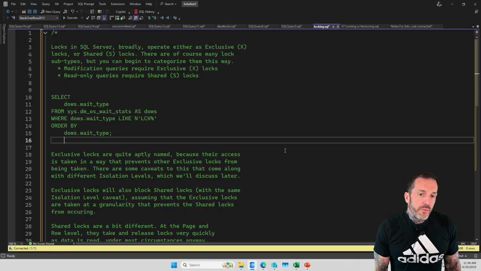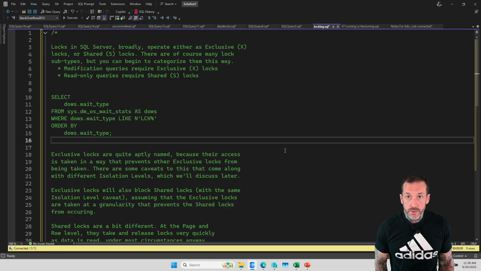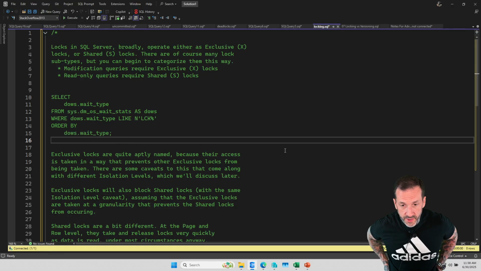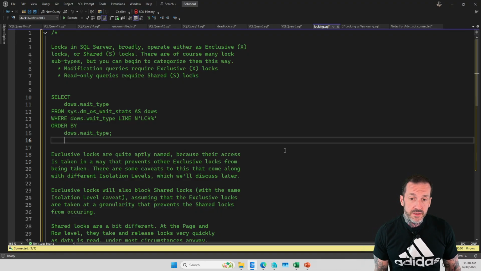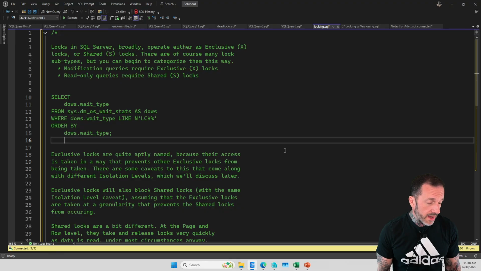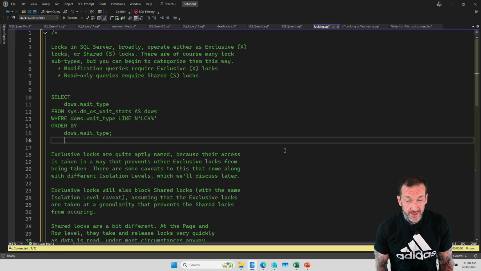Now, broadly, you can categorize locks into two categories. You have exclusive or X locks, which occur when your queries are going to modify data. You can of course add locking hints that will change the locking behavior of select queries, like you can add an UPDLOCK hint to your select query.